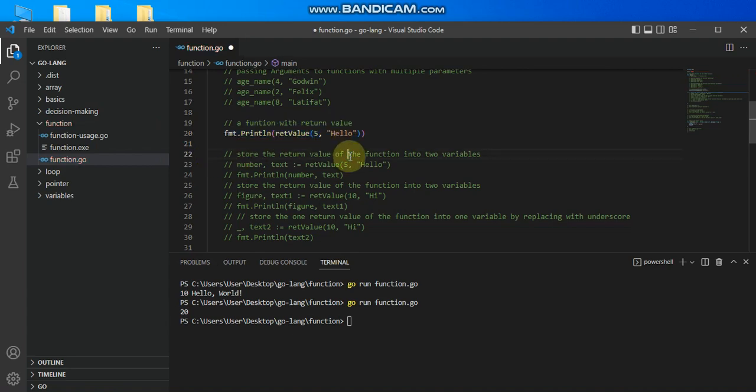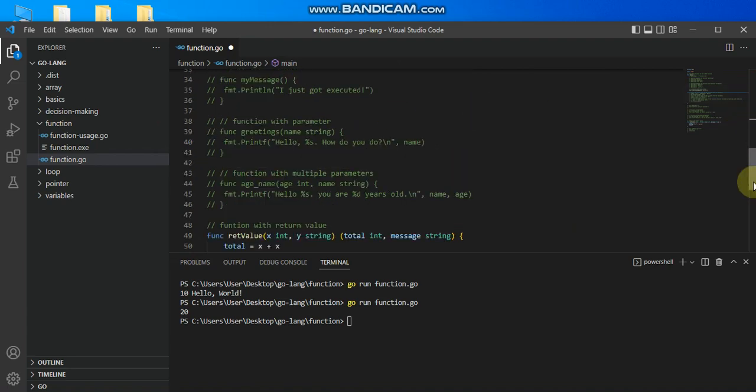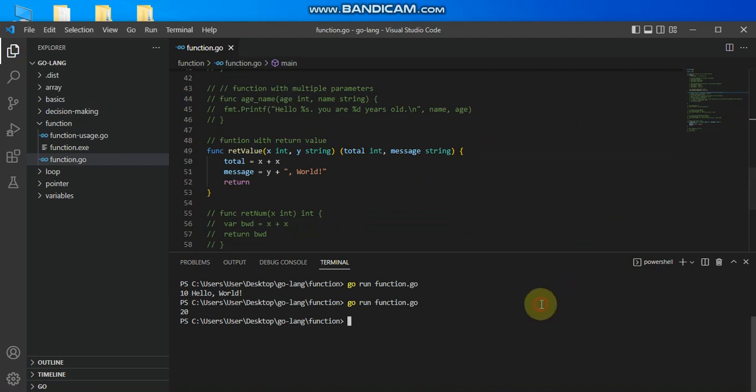So I have this, it should be returning the double of this, and the first argument here is hello, which means it will concatenate word to it. So I save this and I come back here to recompile my code to see what that will do. And what it does is just to print since I passed in 5 and hello, so it will double the 5, which is 10, then hello word. So that's about return value in this.